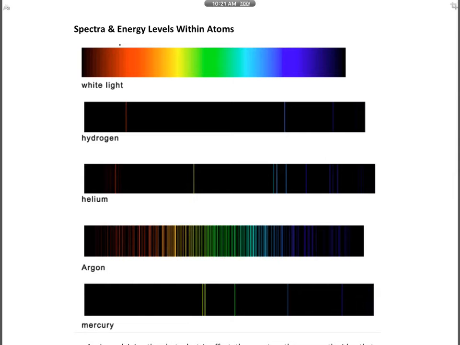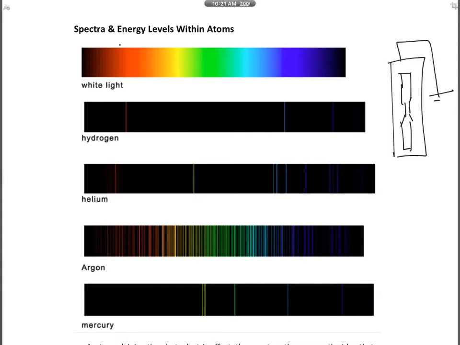So whenever you have a gas discharge tube, which is basically a container with a tube filled with low pressure gas, this one we have that apparatus in the lab, so I will show you guys. And if you apply a large voltage across this gas, the gas will glow. You'll see a specific color, but the color that you see is like a mixture of a few colors, but you will see it as one combined color.